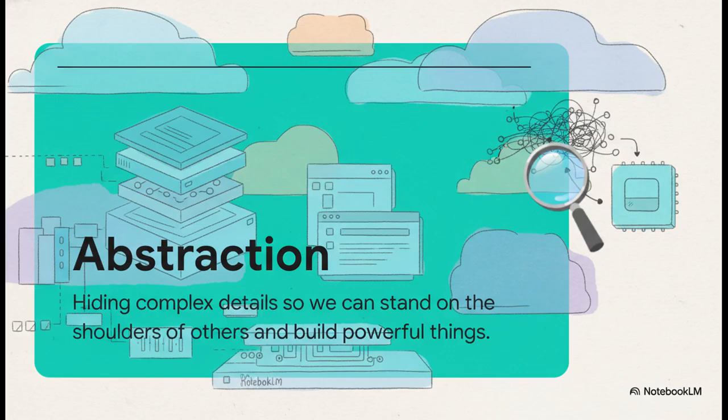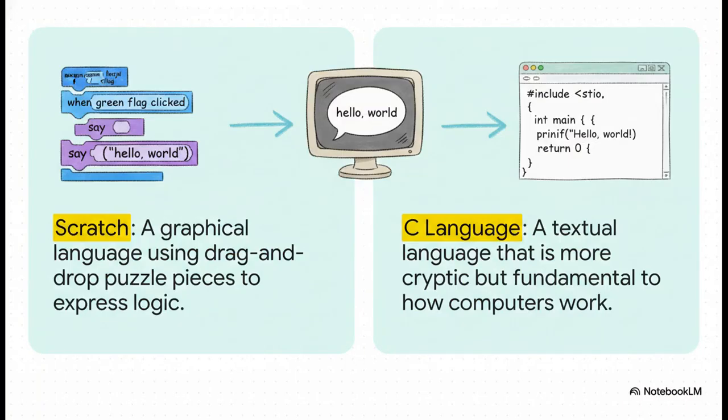When you drive a car, you don't need to know exactly how the engine works, right? Same idea here. We don't need to worry about every single bit and circuit. We can just use tools built on top of all that complexity. And those tools are called programming languages. So on the left here, you see these visual blocks from a language called Scratch, which is made to be super intuitive. And on the right, you've got text from a more complex language called C. They look completely different, I know, but they are both telling the computer to do the exact same thing. Say, hello world. They're just different abstractions that let us talk to the machine and tell it our logic.